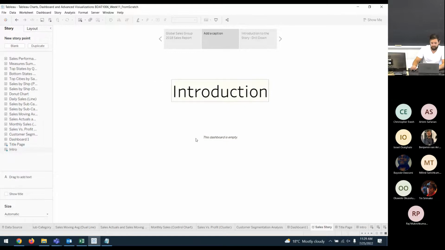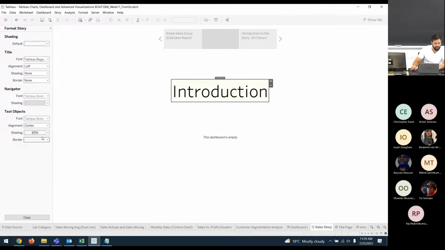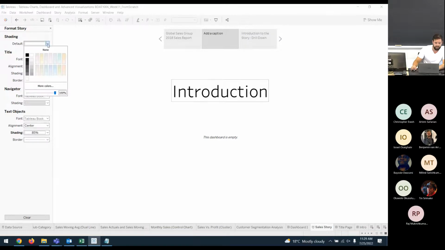Now, if you don't like this yellow background, I don't know if it's coming through on the monitor there, but we can go to our layout. Where is it actually? We can format all of the colors in our story. If we go to story format, we'll get this format tab, and I can see this yellow shading. I can change it to white, and now it's going to go away. I don't know if it's coming through in the PowerPoint there, but we could add all sorts of different types of styling.